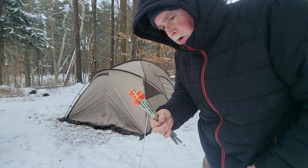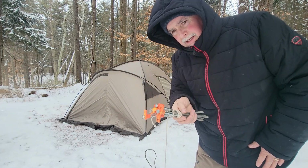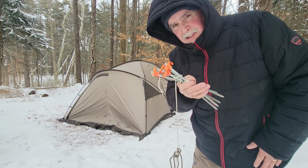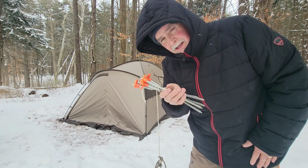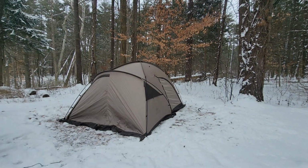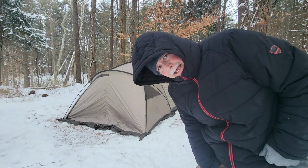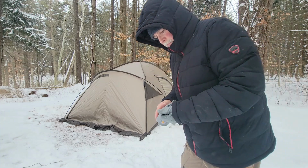Okay, the first thing you're going to want to do is get you some good pegs. These I started pounding into this hard soil, and the pegs just bent. At least one of them did. So get you some good pegs the first thing you want to do, unless you're always going to be going into soft ground. Okay, I've got it pegged down in 6 locations right now. I'm going to go ahead and put the last pole in, the short pole.